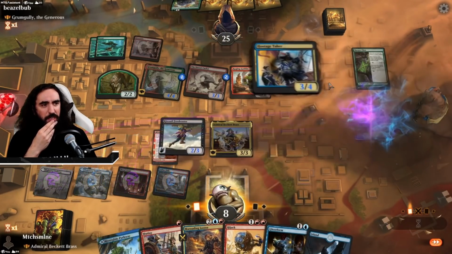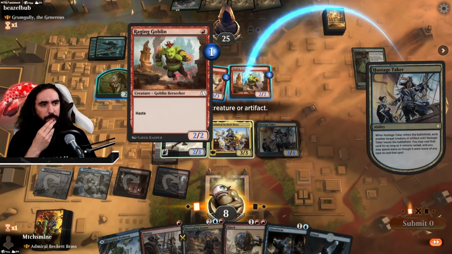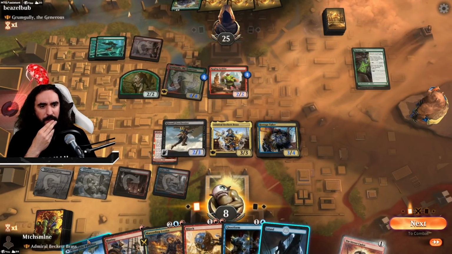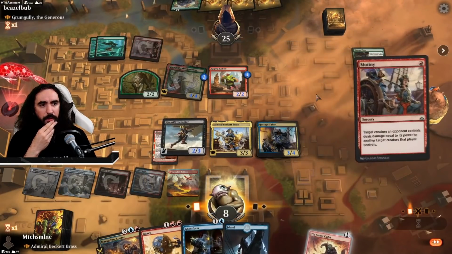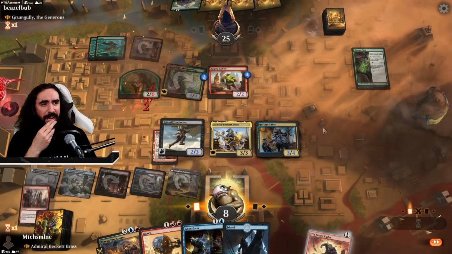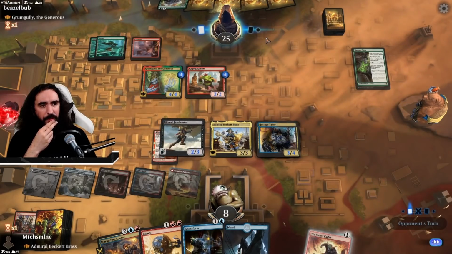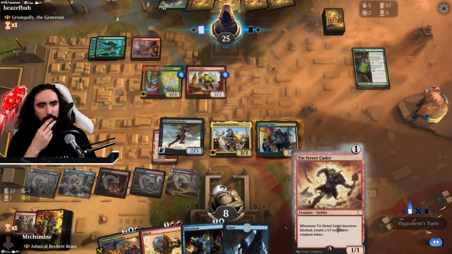We're bringing down a hostage taker, and we're stealing Thin Street Cadet. Alrighty. All freaking righty. And now we're playing a red source here. We're making these two fight. Good. Fight. All right. And we're chilling. There's no need to do anything for now.